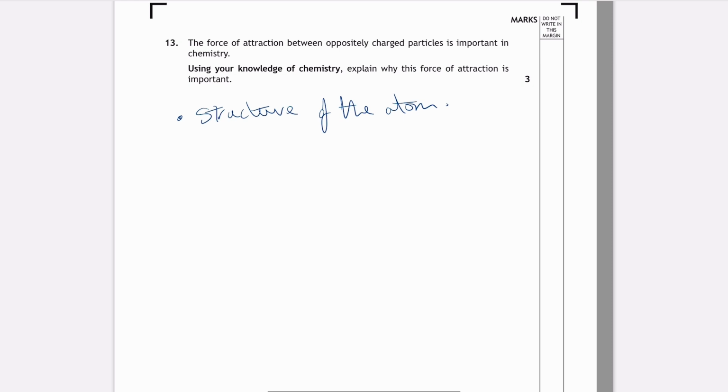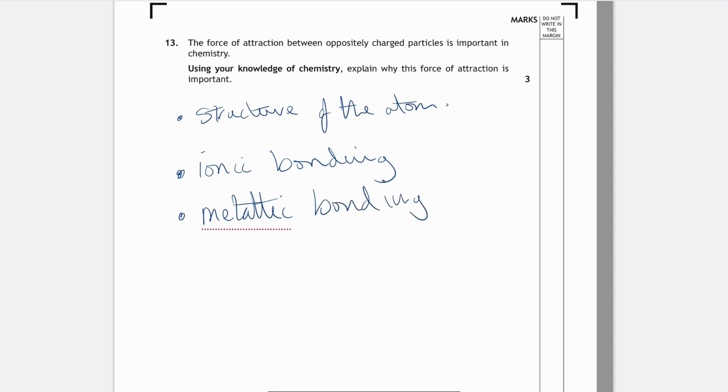So you can draw a wee diagram, a structure of the atom, give an example of atoms, talk about atomic number, etc. We've also got ionic bonding, where you've got oppositely charged ions held by electrostatic attraction. You've also got metallic bonding, which is where you've got the positive ions surrounded by delocalized negative electrons. In covalent bonding, it's also important as well, because the two positive nuclei have a mutual attraction for the shared pair of negative electrons in the middle. So that's what holds the atoms together in a bond.